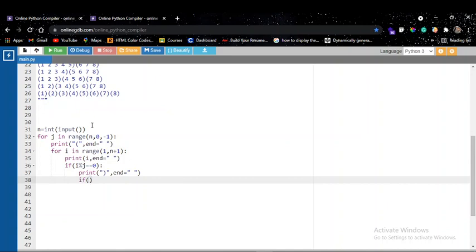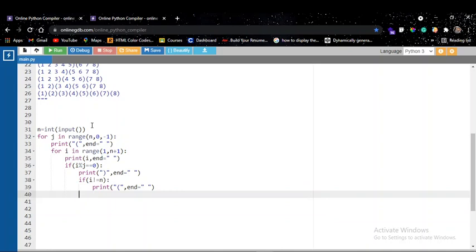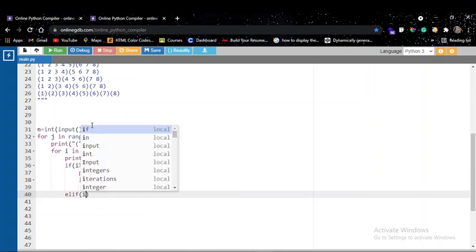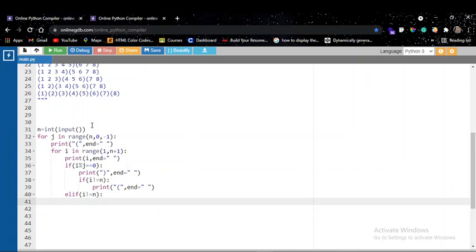If it is not the last value, I'm going to print an open parenthesis. Then if both the variables are not divisible with each other, I'm going to check if it is not the last value, and print a space.